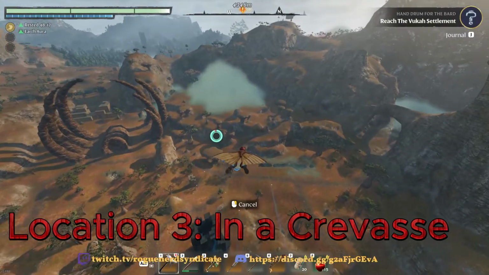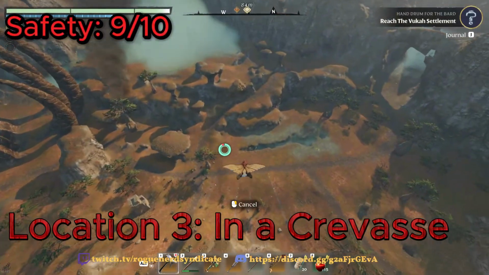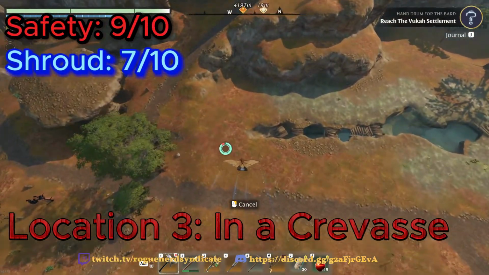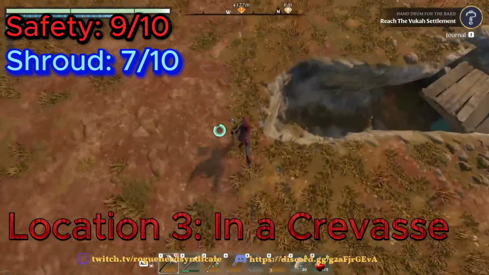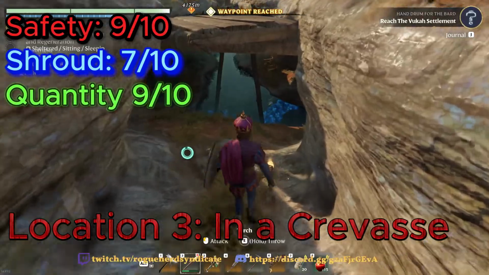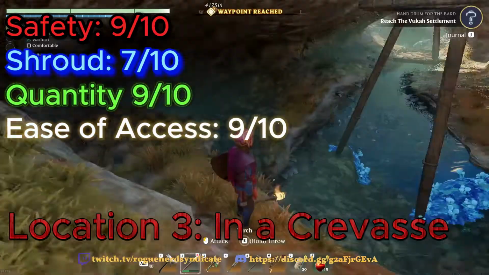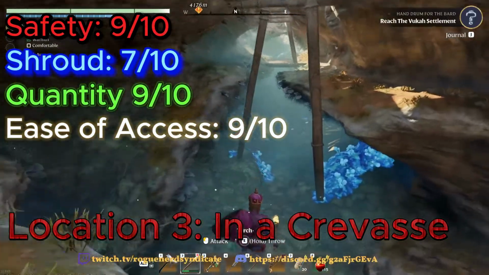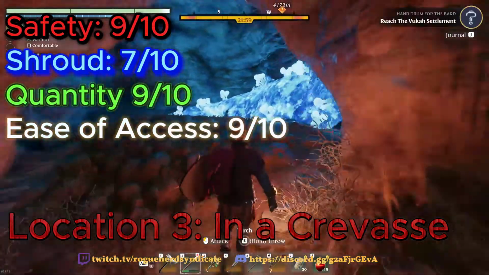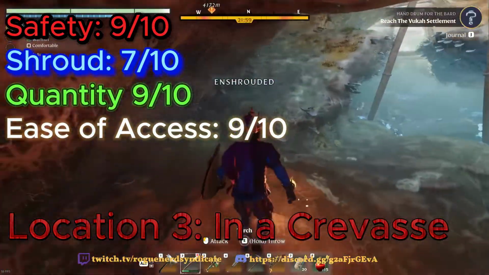So for this one, I give it safety 9 out of 10. There's only some bugs in there. For Shroud, it's 7 out of 10 since you can't get rid of it. For quantity, I'll give it 9 out of 10 since there's quite a bit in here. Ease of access is 9 out of 10. The only thing keeping it from a 10 is that there is Shroud and some bugs. Otherwise, you've got a couple of rest spots in here from the Shroud.